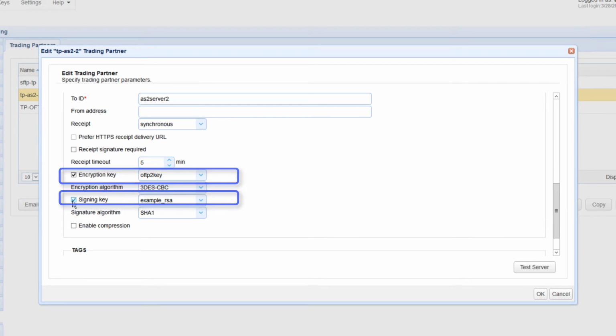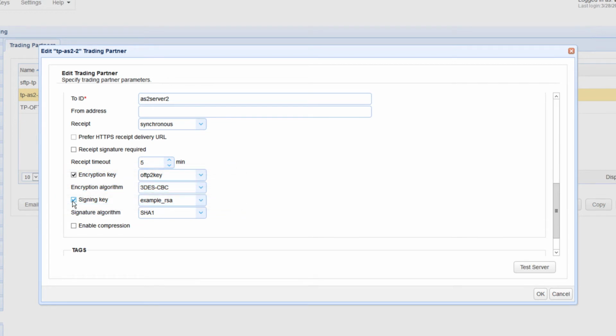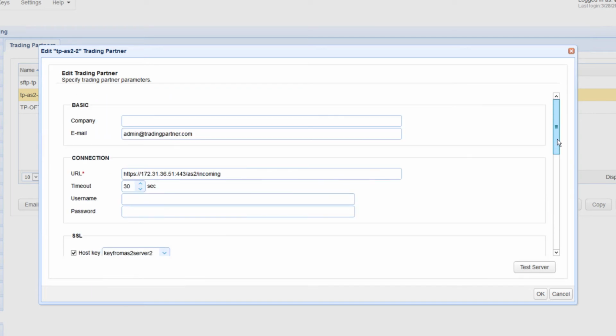For security reasons, these keys need to be sent out of band, like through email, so that too adds a layer of complexity. If any of these settings and keys are not right, the AS2 connection will fail. That's why it's crucial for the trading partner to provide all the necessary details or credentials in order for the other party to set things up correctly at their end.